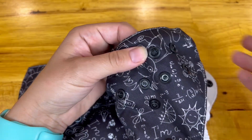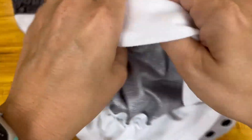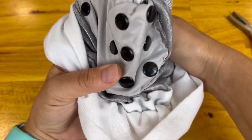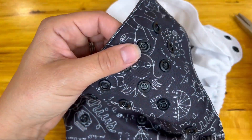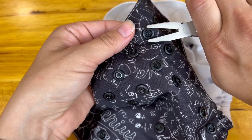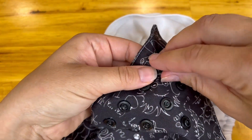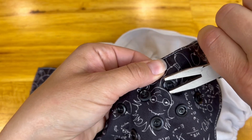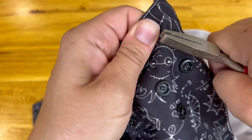First things first, we want to remove this. I have found pliers to be the easiest way — we will need to crush this from the inside. Just to show, with at least this type of diaper, it's fairly easy to get to the back of them, so it won't really change much when I replace it. We're going to work from the front so you can see easier how to do it. I have found that if you put pressure from the side, our goal is to break it. Then you can start pulling the pieces apart. Try to make sure that you don't damage the fabric underneath.